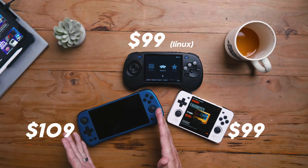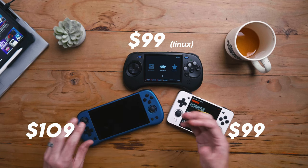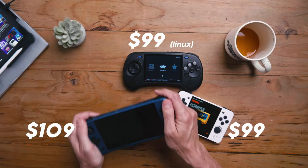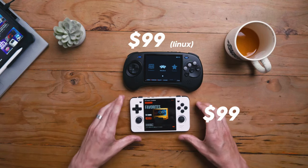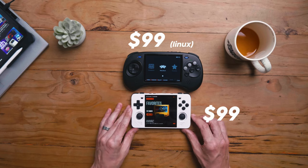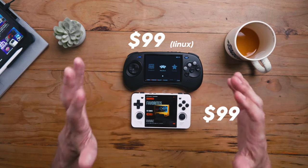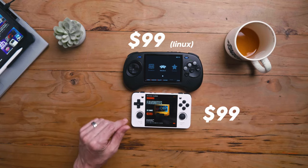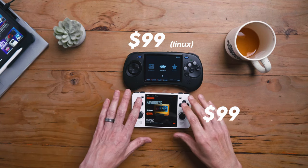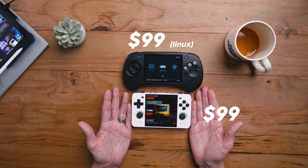The PowerKitty X55 has got a huge screen. Controls are a bit sketchy. I really like it because it's super ergonomic, but at the end of the day, I think it's between these two, sort of price and performance and the fact they're both niche devices. This one doesn't have joysticks, this one has a square screen, which makes them very unique in the market. I think price versus everything, the PowerKitty is actually not that badly made for PowerKitty. I think firmware, this came shipped with JELOS. I don't think you're going to ever want anything more than that.